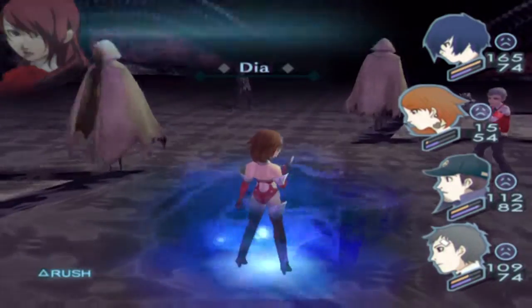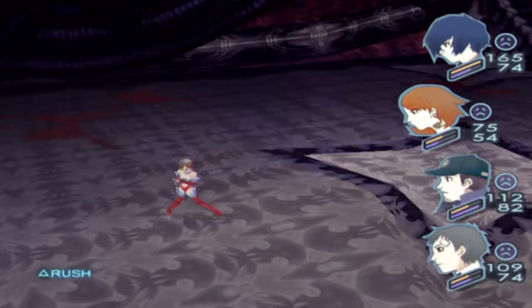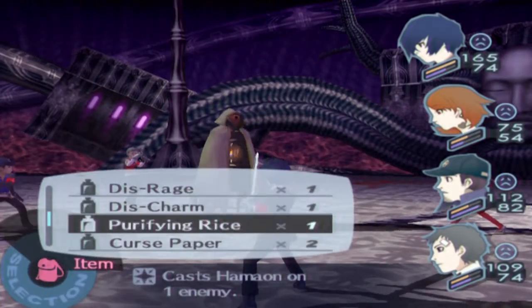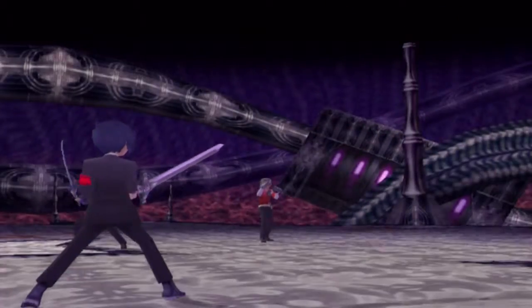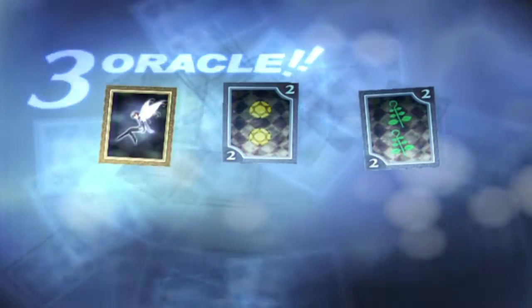Since I really don't use items like this very often, I figure I might as well just use it now, because it might actually work this time around, contrary to what we saw just a few moments ago. So we're gonna try this again. See, will it work? Yes, it does. Alright. So at least we got to see Hama-on and Ludo in action as well.